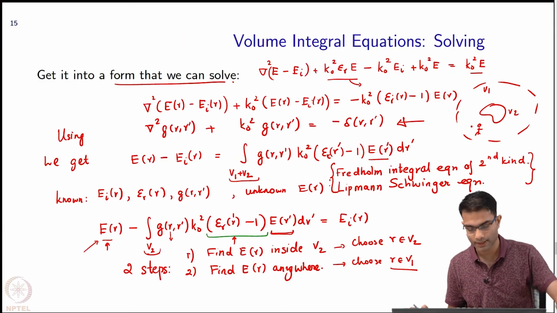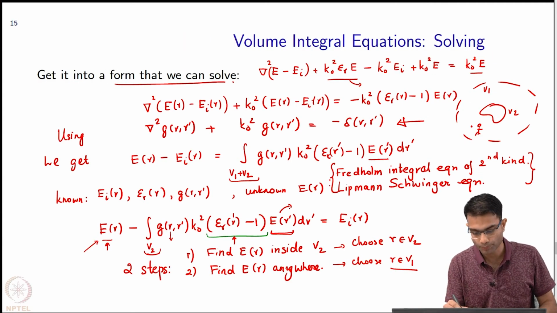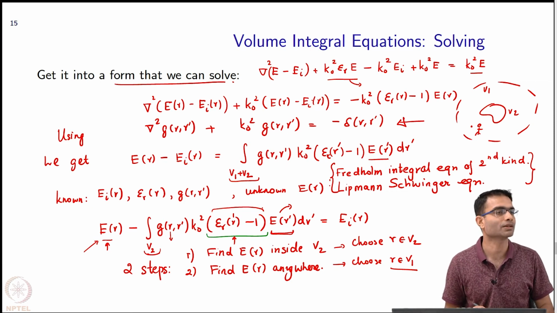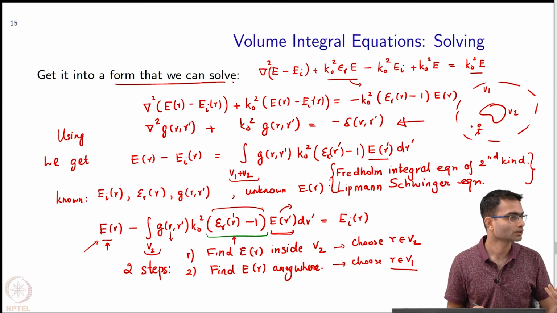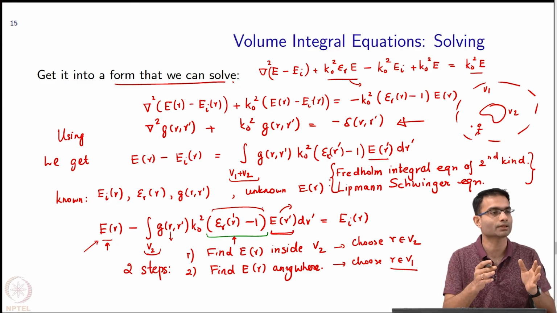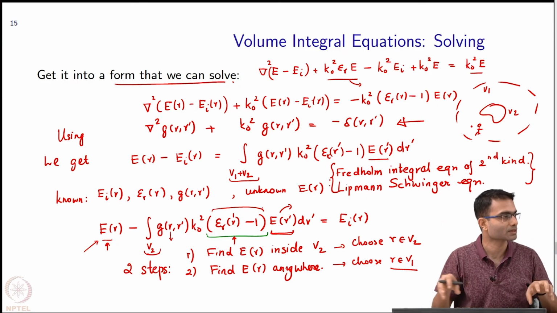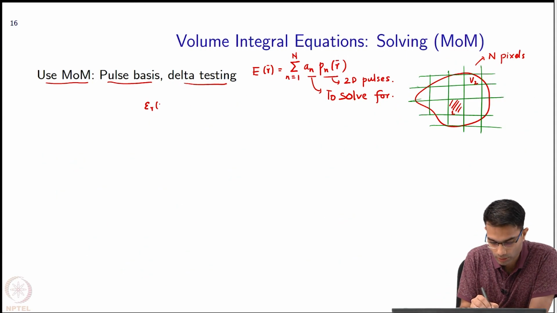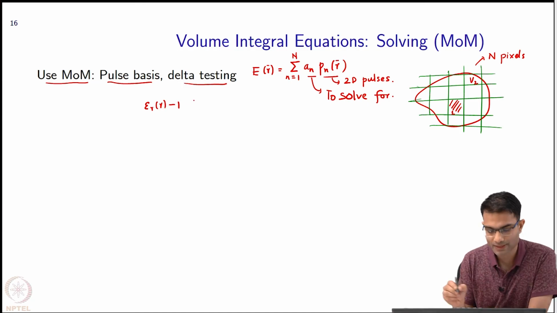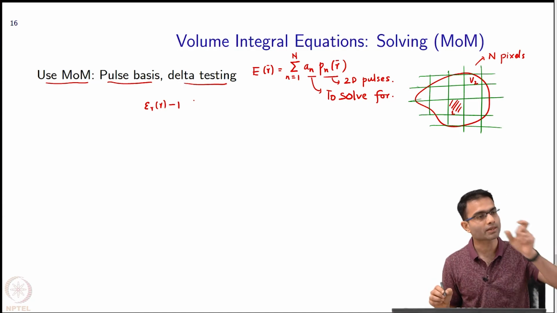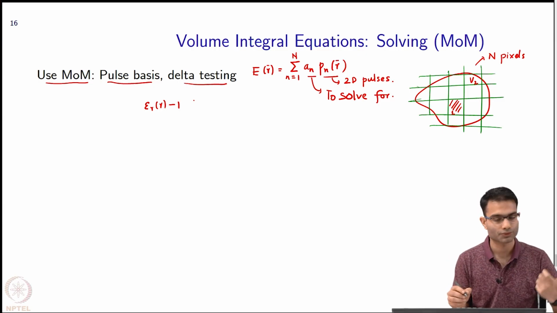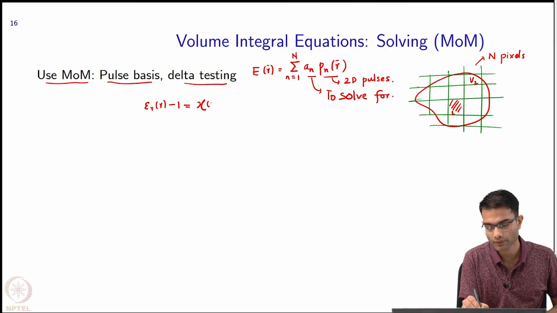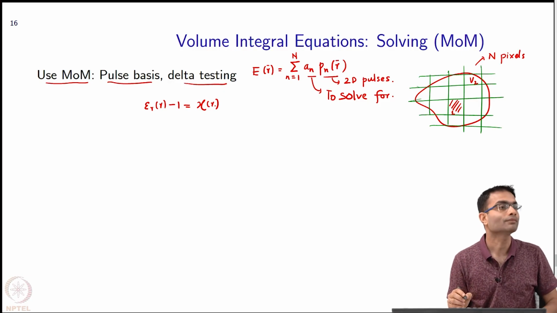Now, if you look back at this equation over here, this is what I am discretizing as pulses. There is this term also over here which is going to appear everywhere, so may as well discretize that also into pulses. It will become, because when I do the integration it will split over all the pulses, right. I am going to write this epsilon_r minus 1. It gets irritating to write this epsilon_r minus 1 every time, so there is a new variable that you use for it, you just call it chi(r).